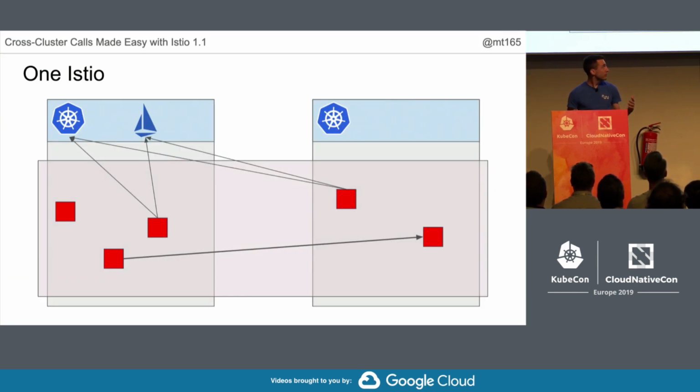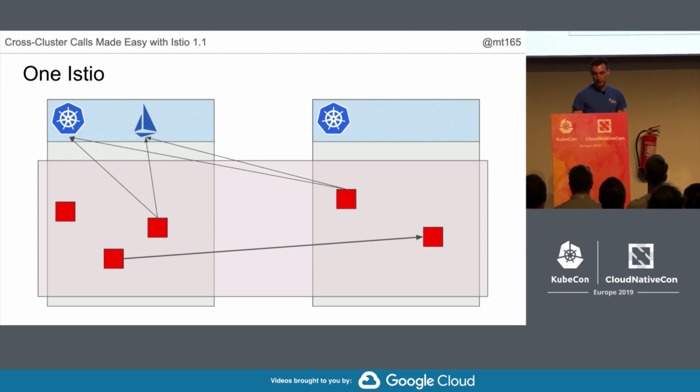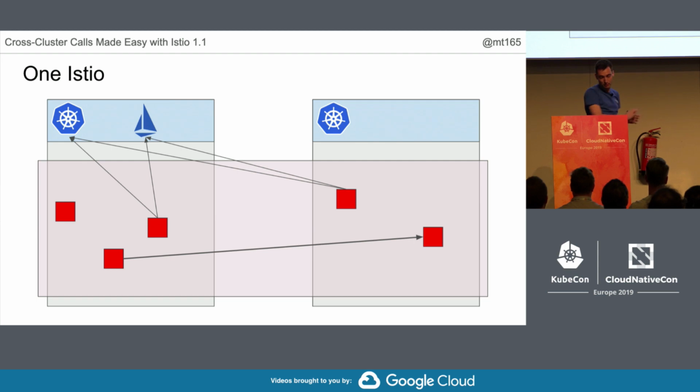So maybe the sort of naive approach to doing this, these diagrams are beautiful, aren't they? The naive approach to doing this would be to say, well, we've got this big network, right? We've got this service mesh, it's a network, it's a layer 7 network, it's a super smart network, but we want this big mesh of services, so let's just make one big network, right? Let's make one big service mesh. So you see we've got one control plane, and any pod that wants to, any sidecar that wants to get configuration from its control plane ends up going up to the one sailboat that's hosted in one of these clusters. This isn't a great way of doing things.